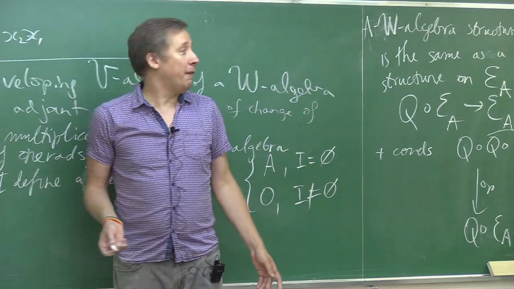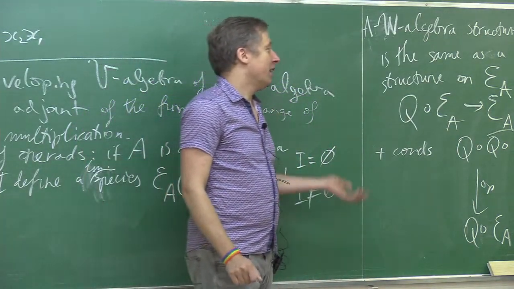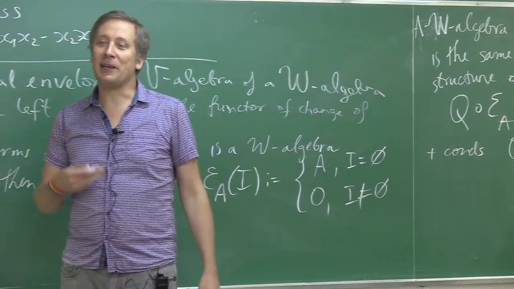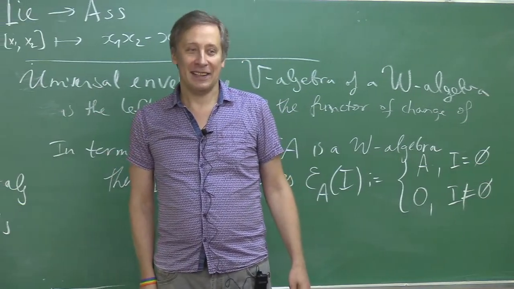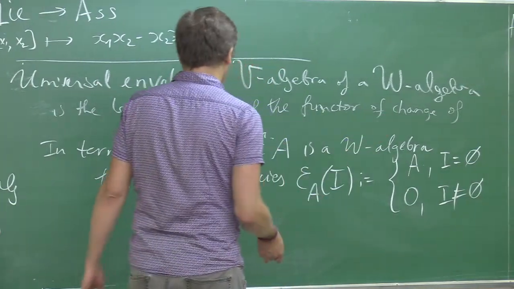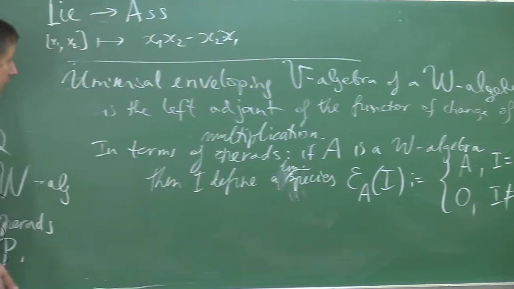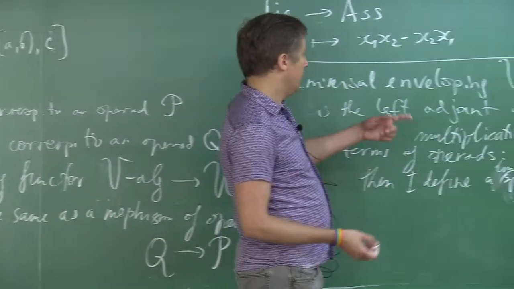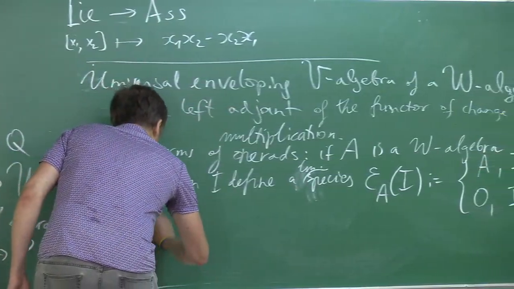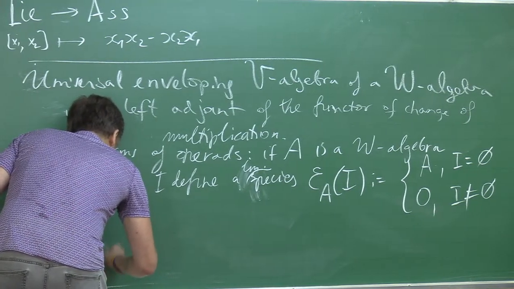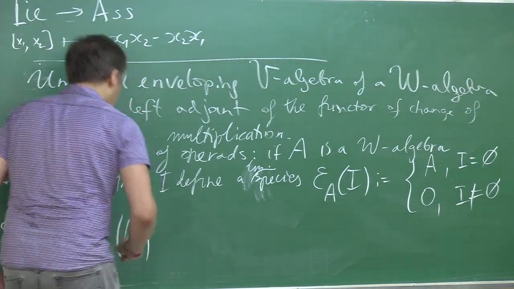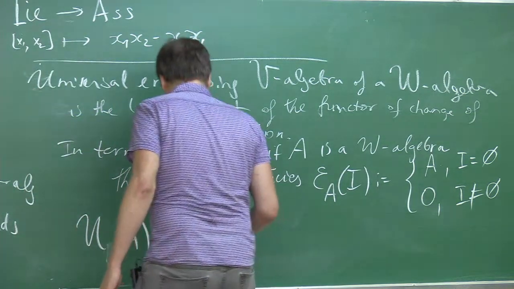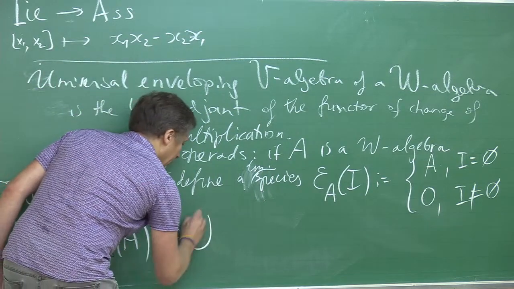So it's not a very surprising result, you just carefully unwrap the definitions. It's an excellent opportunity to get used to all these definitions, but this is what you do. And now, we have an algebra A, and I'm saying that the universal enveloping algebra of the algebra A can be expressed in a very compact way as follows.